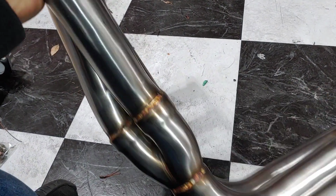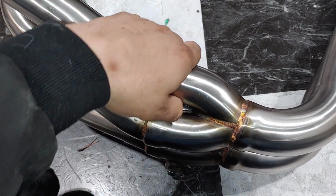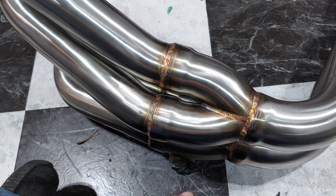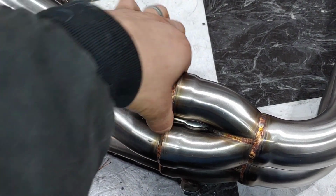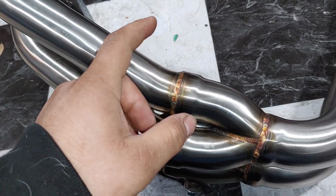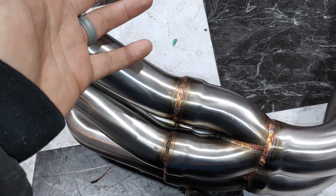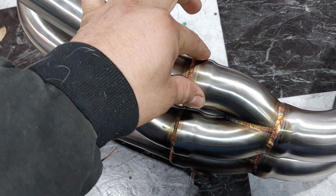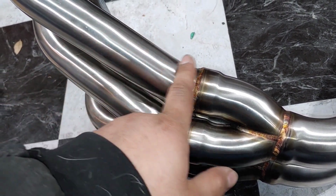All right. And looking down here, I noticed this step, and a lot of your headers won't have this step right here. Just for my take on this, they had to merge these two pipes together, but instead of doing a butt connector and having a bead, a good solid bead will protrude on the inside as well as the outside. And I guess that'll be a little bit of restriction, probably hardly anything, right? But it's something. But by expanding this pipe, putting the joint and welding it here, the inner diameters are the same, merging from this pipe to this pipe.